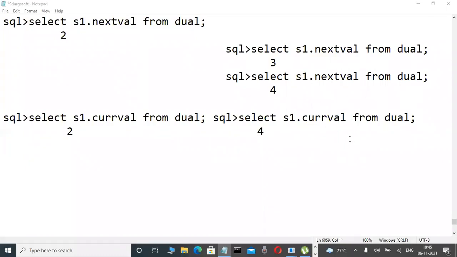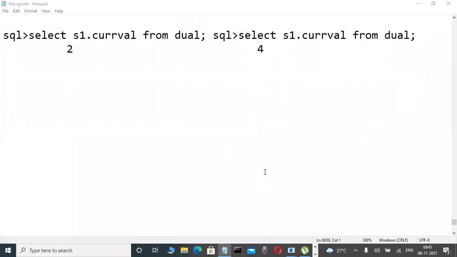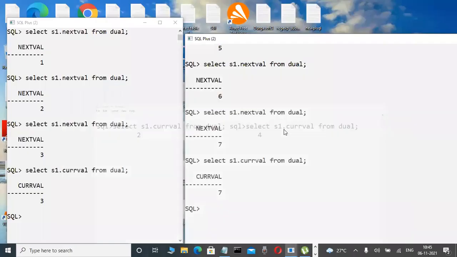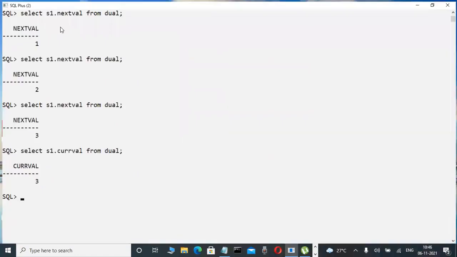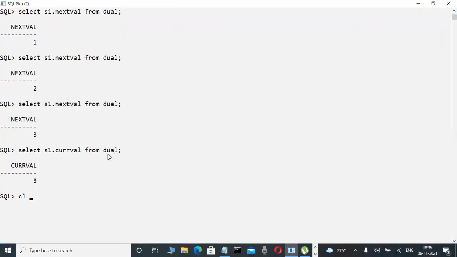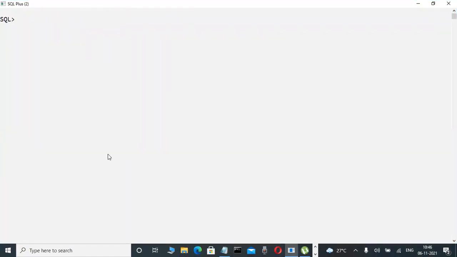Now concentrate here. Actually, can we alter the sequence parameter values? So many interviewers are asking this question. Then only auto increment I will tell you. First, observe it here. In 1 or 2 minutes, we are checking some other concepts only. That is very easy, but better to know. Suppose this sequence value is there. Can we alter sequence parameter values?